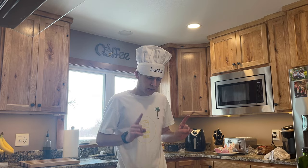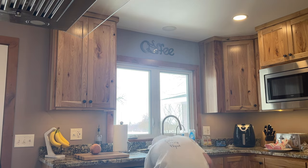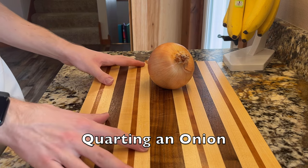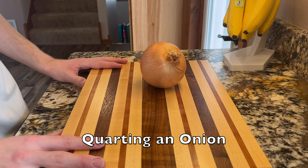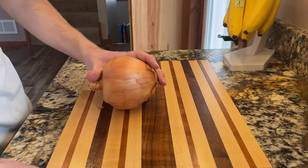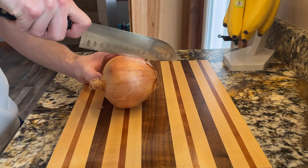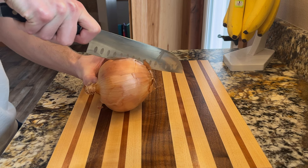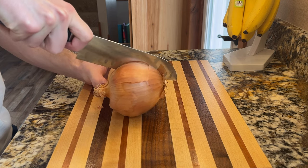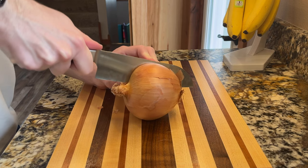Okay. Let's do that. Let's quarter it and then go ahead and bring you guys right on over. All right, y'all, I'm here at the cutting board, and we're gonna go ahead and quarter an onion here. So, first things first is we're just gonna chop down the middle of this onion using the pinching claw technique here. Just go right down the middle. This is how I kind of learned it anyway. Be careful, the onion is kind of tough, which I'm learning right now.